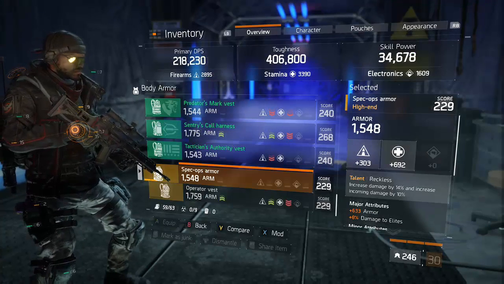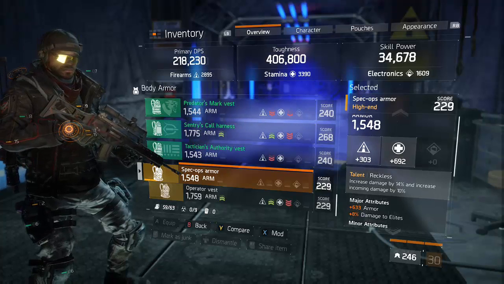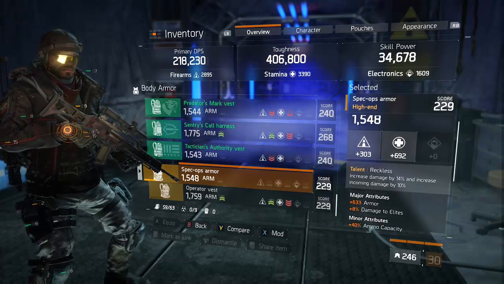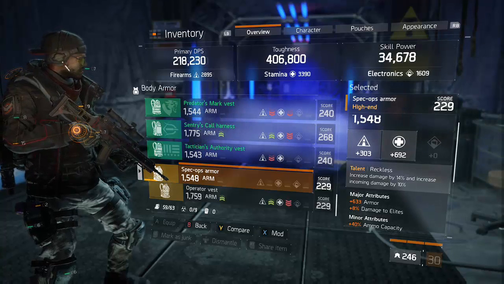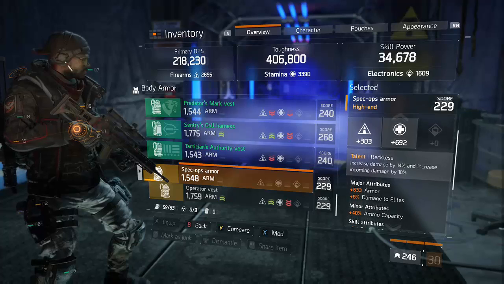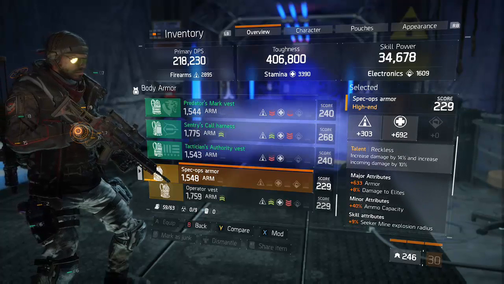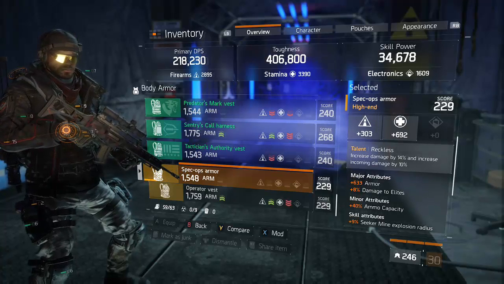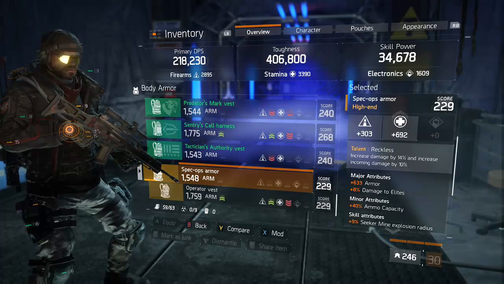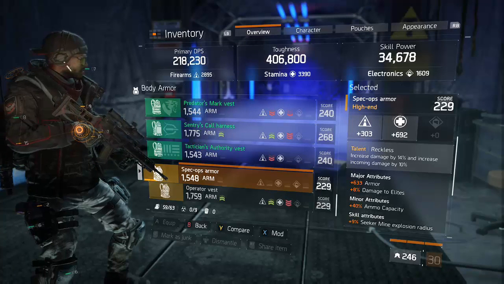Okay, so next up we got a high-end chest piece. This chest piece has the reckless talent. You can use vigorous if you really want to, but it's up to you. Vigorous is pretty good, so you can use the adrenaline booster shot. First aid, I think it's called, something like that. But obviously, you only get that every now and again, and it does basically put overdose on the booster shot.